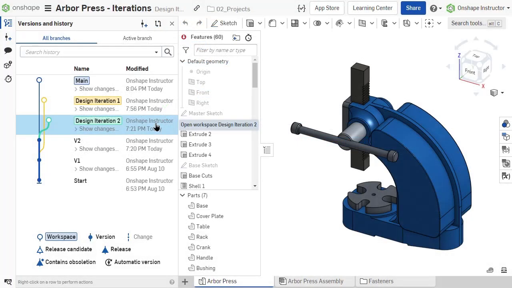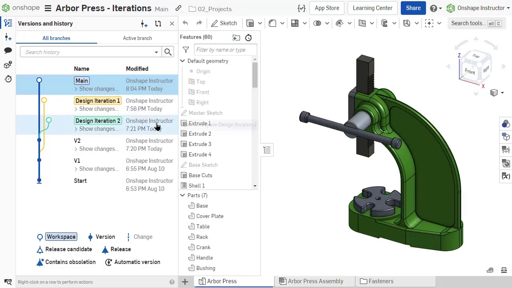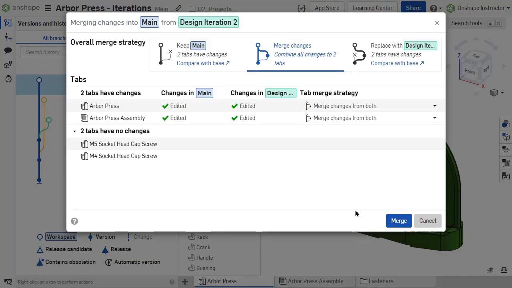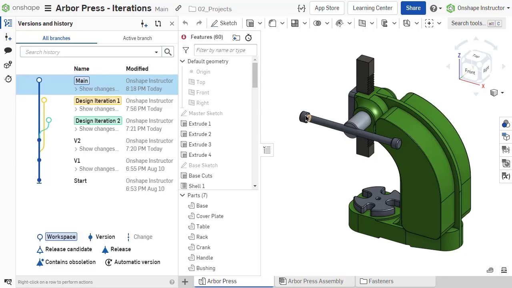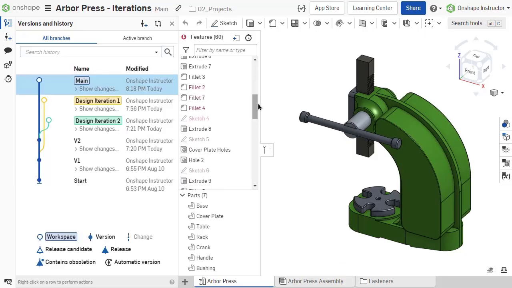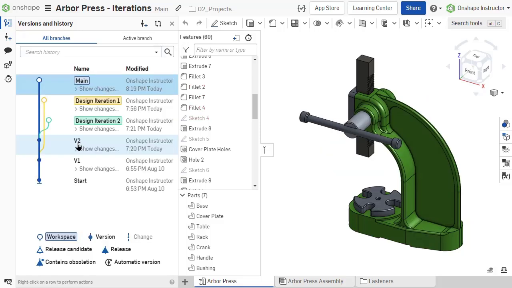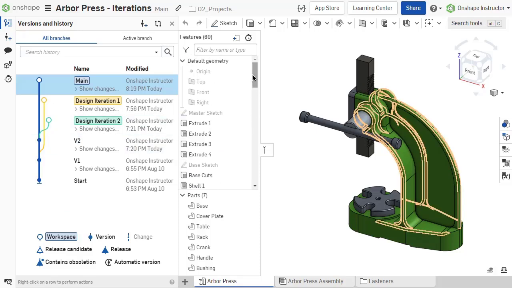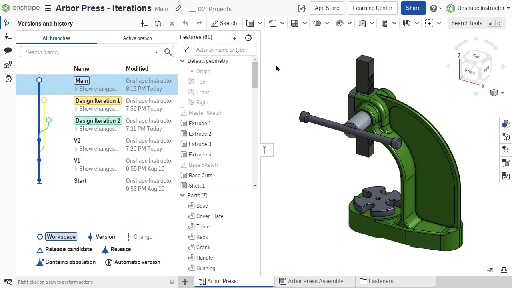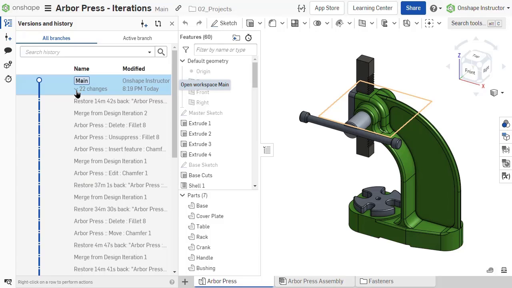What if a merge creates unintentional results and causes a list of features to error or removes several tabs? You may want to undo the merge to restore the workspace to before these changes happened. Open the version and history graph and go to the change before the merge. Right-click and choose Restore to Main. Now the document is restored to the moment before the merge happened, and all deleted tabs or feature list errors have been restored. Remember that every change, edit, or deletion is captured within an Onshape document, including merges.